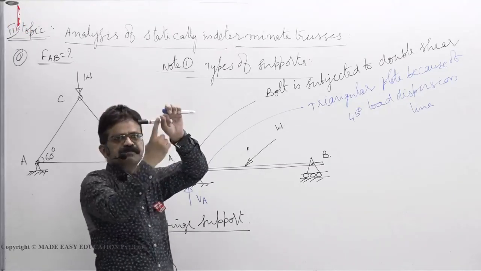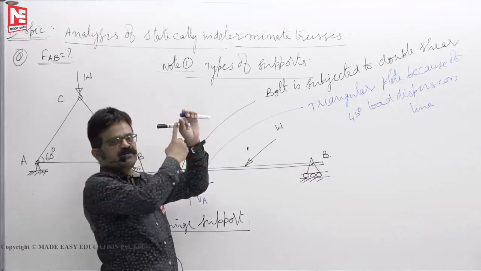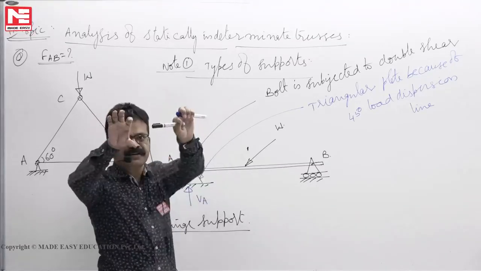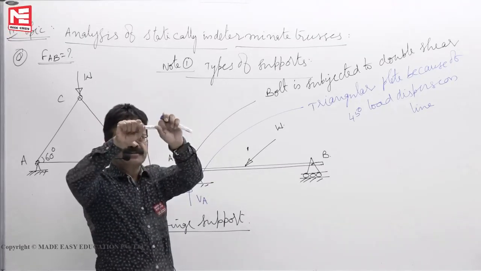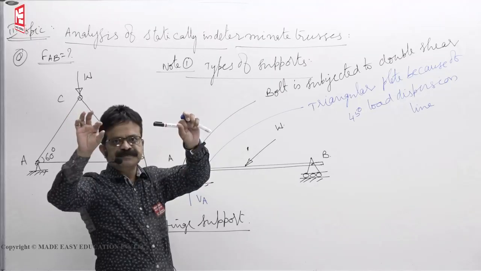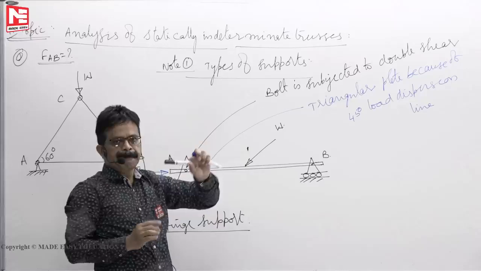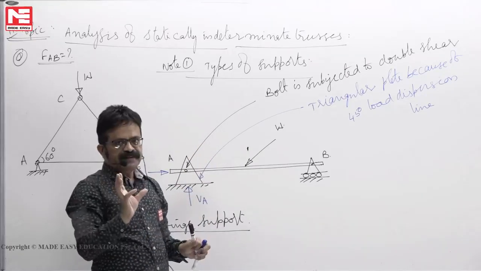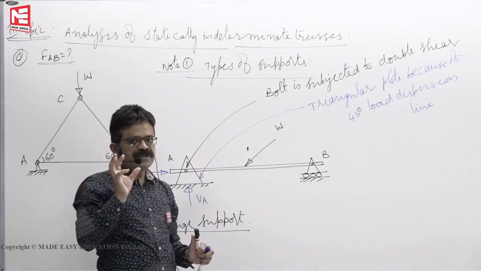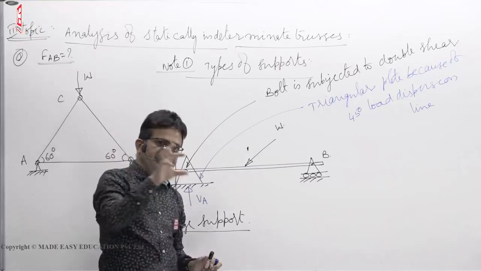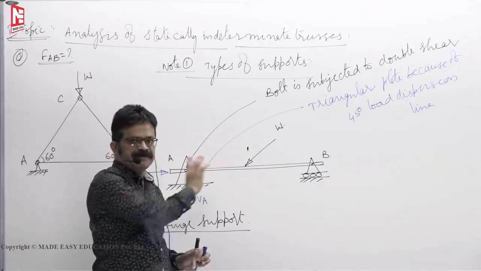Then the beam pushes the pin first. Then the pin will not go back because it is stopped by the two triangular plates. They stop it. So finally the pin will be in equilibrium, and also the member will be in equilibrium because of the whole force system. So like that, the triangular plate will exert force on the pin. The pin will in return exert force on the beam.